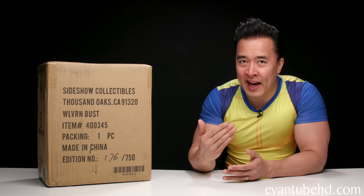I know what you guys are thinking — another Wolverine statue. I actually thought the same thing myself when I was buying this, but this one had a few things going for it. It is a one-third scale, meaning it's a little bit bigger than the other Wolverines that I have, and it is sculpted by the great Daniel Bell. Along with the price tag of $250, I couldn't pass it up.